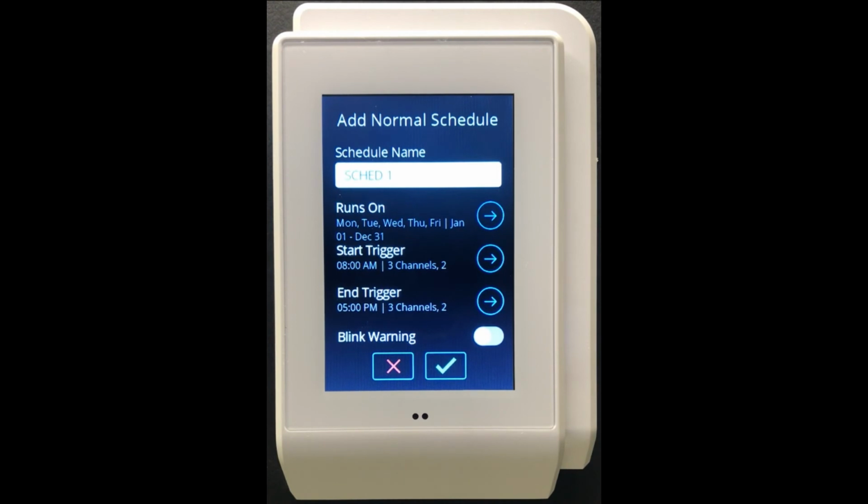What will take place with blink warning is that when we reach 4:55, the lights are actually going to turn off and turn back on, or they're going to display a blinking pattern. That's to notify individuals in the space that the lights are about to turn off. And so that gives users the ability to tap onto a switch, and by tapping onto the switch, you are postponing the lights from turning off at 5 o'clock. And I believe our postponement is 2 hours, but it's configurable as well.